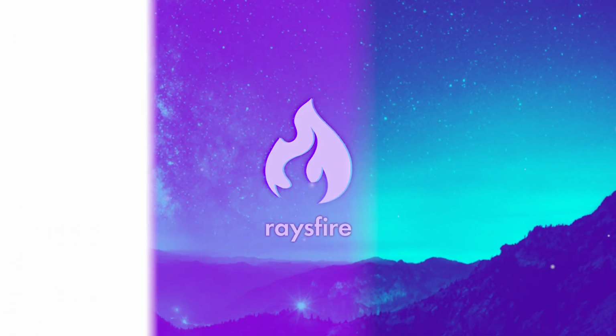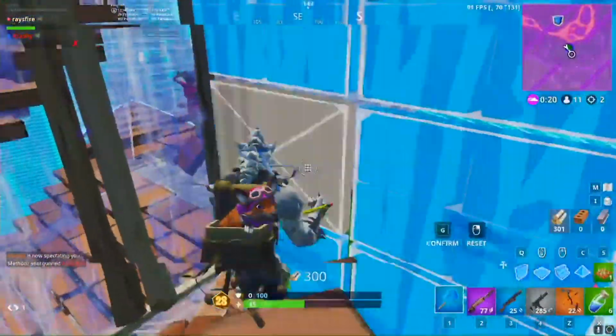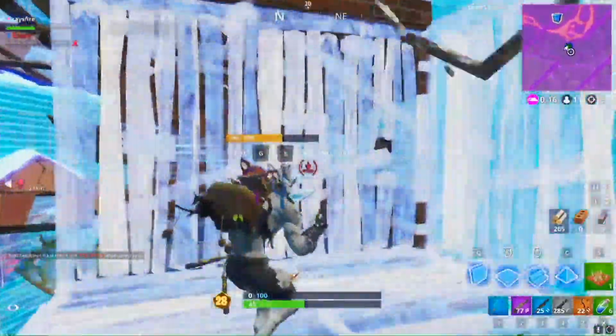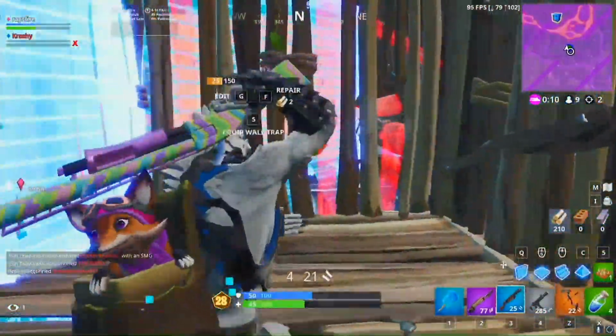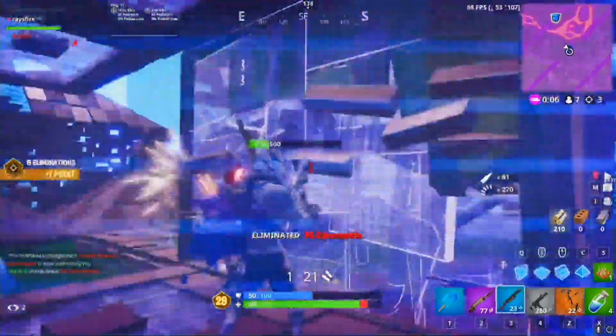In today's video, we're going to be taking a look at editing, an additional mechanic nested in building that allows for creativity and additional options when build fighting. While build fighting at its core already has a decent amount of depth, this added layer has really helped in pushing the skill ceiling of Fortnite beyond what a lot of people probably thought was possible upon the game's release, including the devs of the game itself.